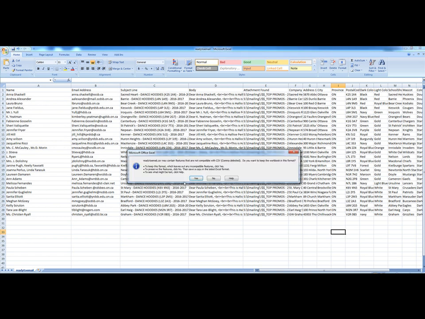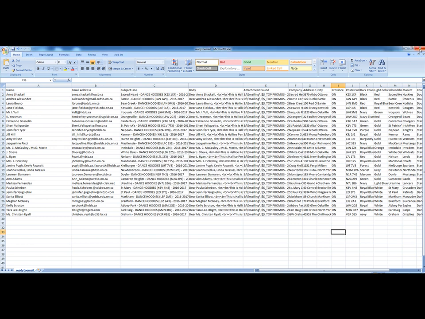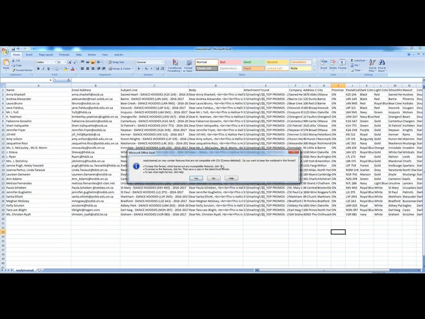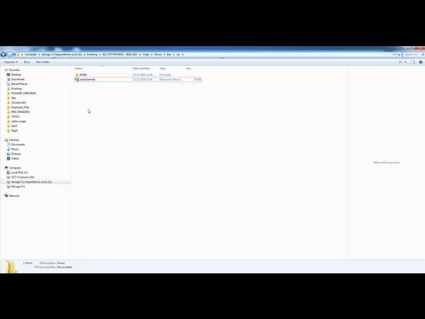And I'll just save it. And then I'll close it. Yes. So since there's less than 500 contacts in this ready to email sheet, you wouldn't have to split it. If there's more than 500, you would actually have to split your sheet with one of our macros. But since it's less than that, you could just leave it like this.